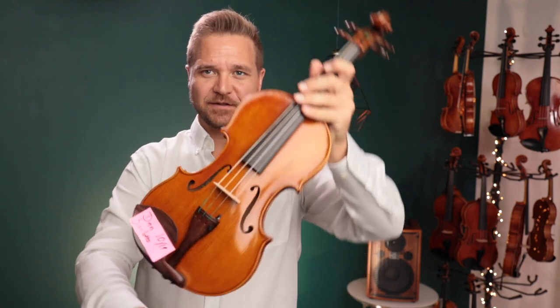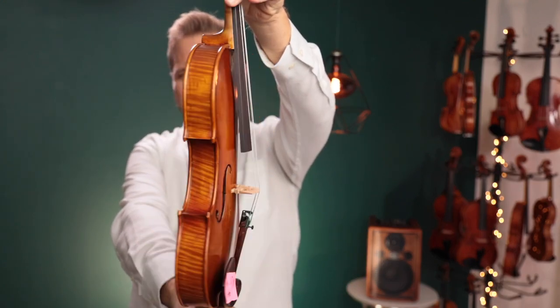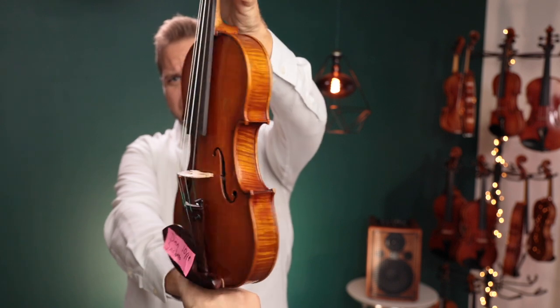I have three violins for you to listen to. This first one is the violin made by Deli Sacilotto, and this one was made in 1998.